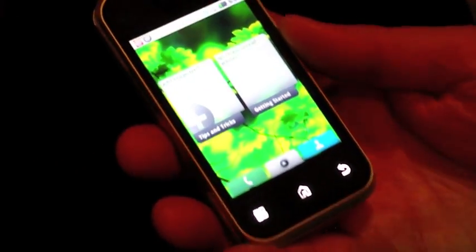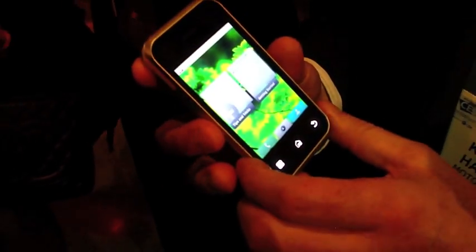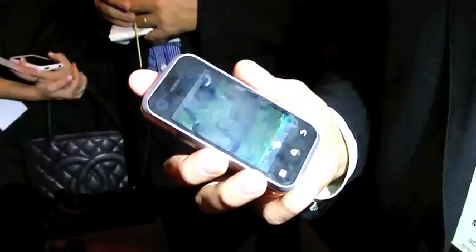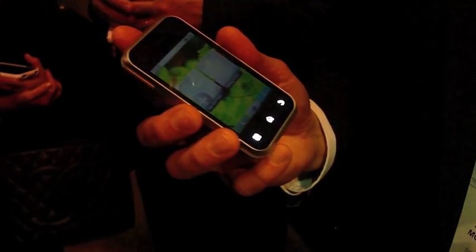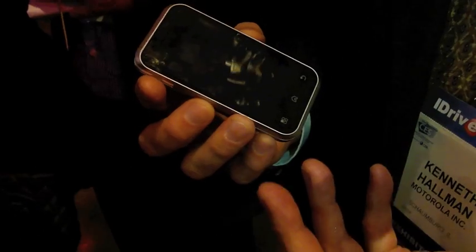You guys are probably familiar with Android. Is this targeted at consumer versus business enterprise? It's probably a little bit of both, but I would say it's more consumer-oriented. But when you look at it, you can get your corporate email on it - I get my corporate email and corporate calendar on here. It syncs with Microsoft Exchange. I also have my personal email. We run Motorola on Google Apps - the corporate version - but I get my Google Apps and Exchange on there as well. I've got my personal email on here too. You can get Gmail accounts or set it up for other personal email accounts.